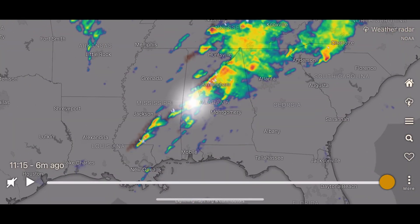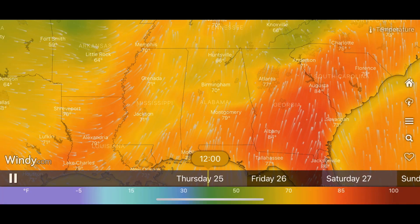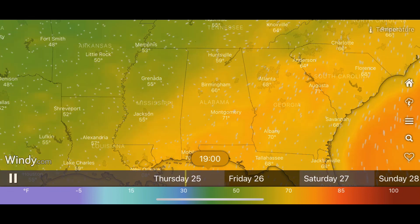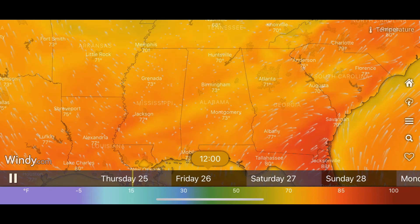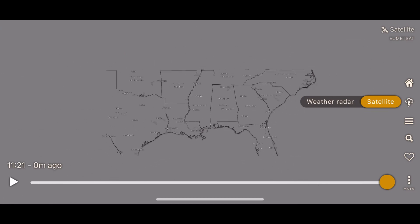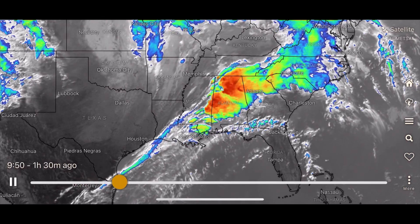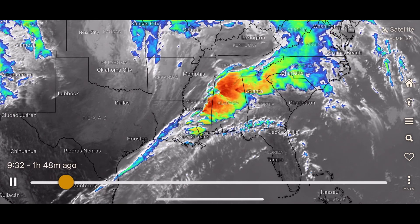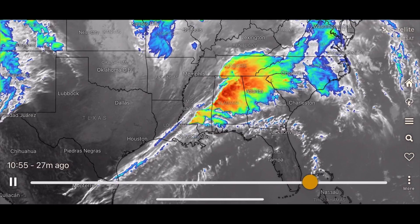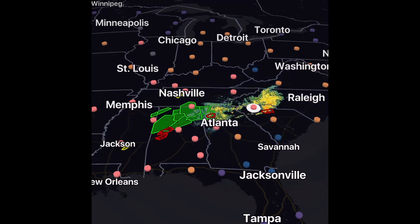First let's look at Windy, the app that has both lightning and rain on it. Anything orange is going to be more torrential downpours, and you can see there's a ton of strikes. One good thing here is that the temperatures will be dropping soon. That doesn't mean that the tornadic cells and all tornado watches should be dropped, but it does usually indicate that there will be fewer. Stronger storms capable of producing tornadoes, hail, and wind gusts are still a very huge threat and can be very damaging. You can see all of that moisture coming up from near the equator, and why this red plume has been really expansive producing a lot of flash floods today — it's because it's tropical moisture.